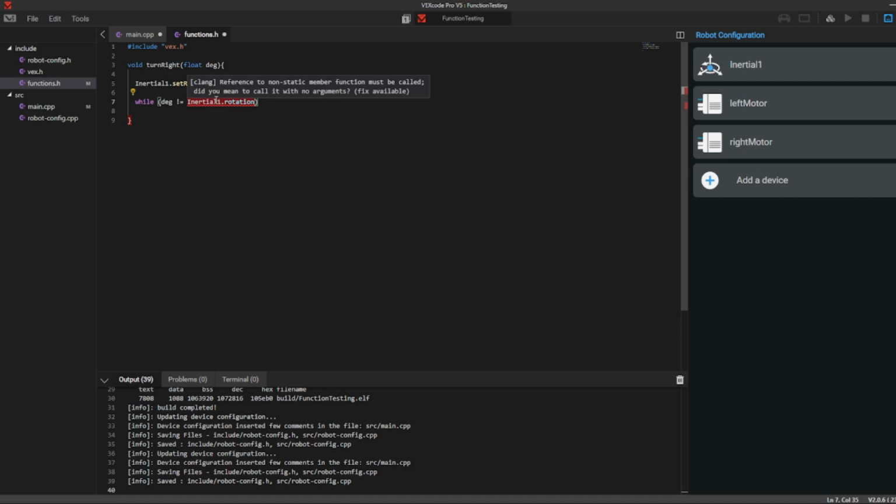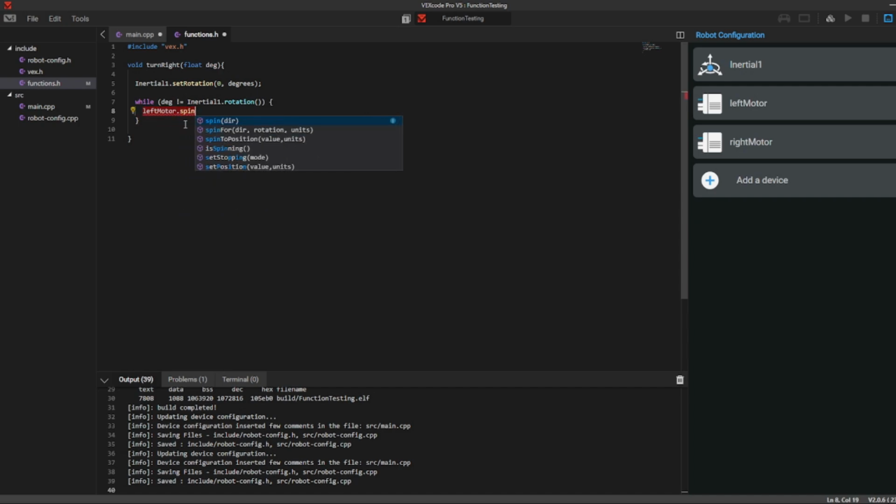Let's see. And then another opening brace. So, while the degree up here is not equal to the inertial's rotation measurement, we want our motors to run. So here we're turning right, so we want our left motor to spin.